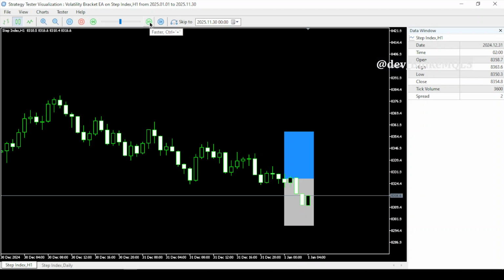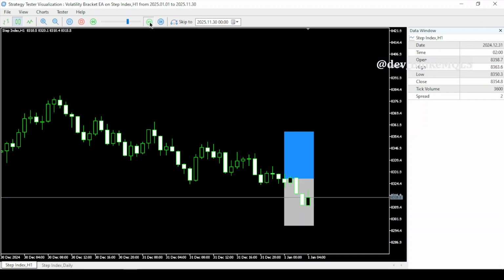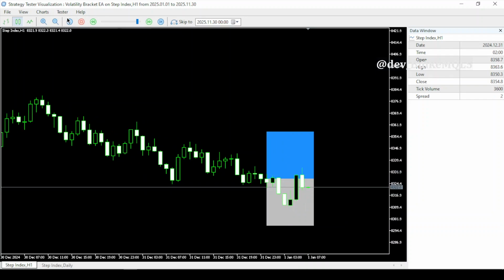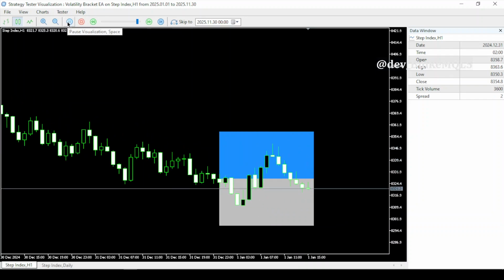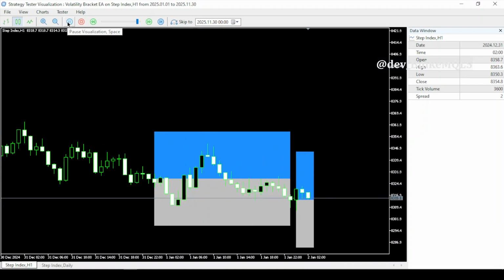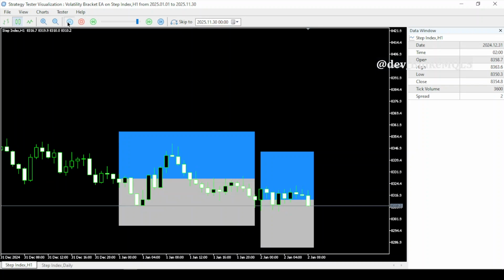But once there is a breakout, the update stops. Let's make this a little bit faster. No breakouts here. Look closely.